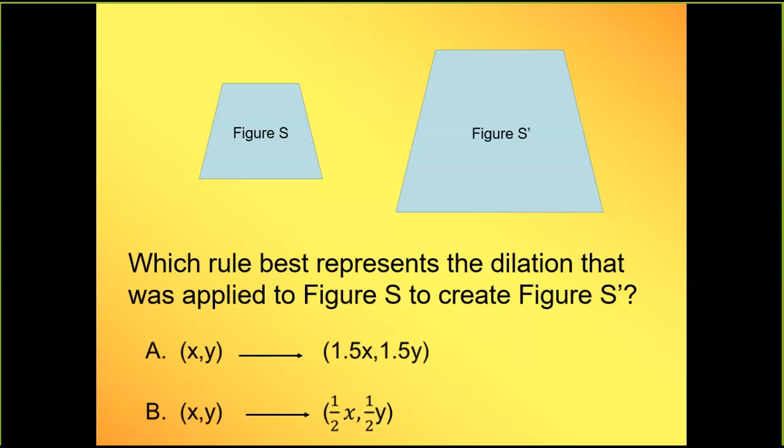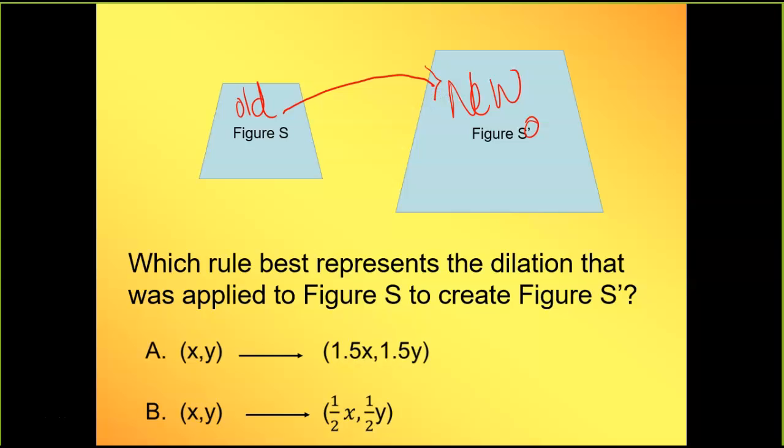All right, look at these two figures in your notes. Figure S and figure S prime. First of all, when you see two shapes, you better label them old and new. That helps your brain out. Do some of the work for your brain. How do I know which shape is my new shape? The new shape has the prime. So this bigger trapezoid is new. The smaller trapezoid is old.